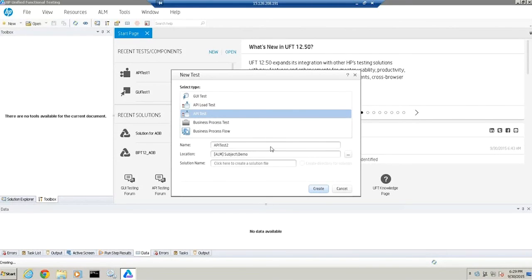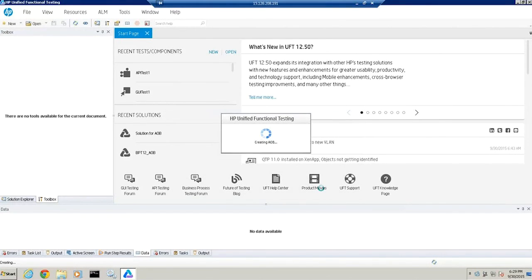We're going to call this AOB. The sample application we're doing today is Advantage Online Banking, a sample banking application. I'm going to go ahead and create a script, and then we're going to talk about that. The script's going to create, and you'll see that we get the Solution Explorer populated.